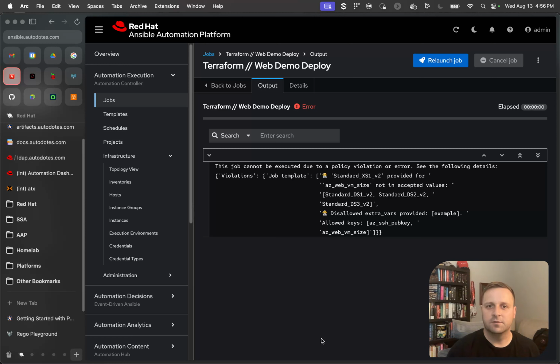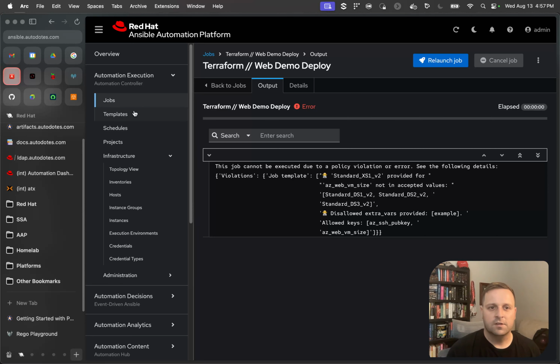And there are other levels as well where you can apply this. So you can apply it at the organization level as well as the inventory level, so that any jobs that run within those organizations can be tested against a policy or against a particular inventory. So it allows you to write policies for various levels within the automation. And I honestly expect there to be more features and capabilities to come in the future.